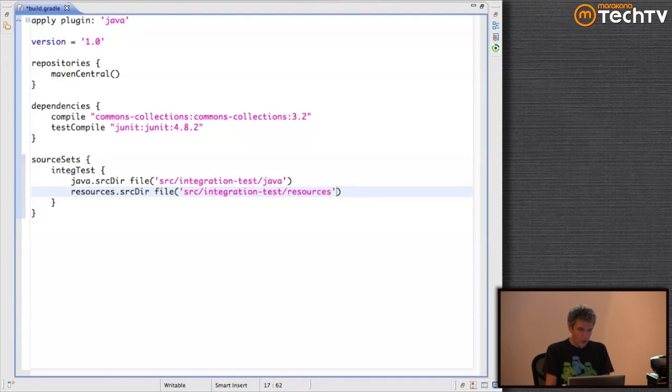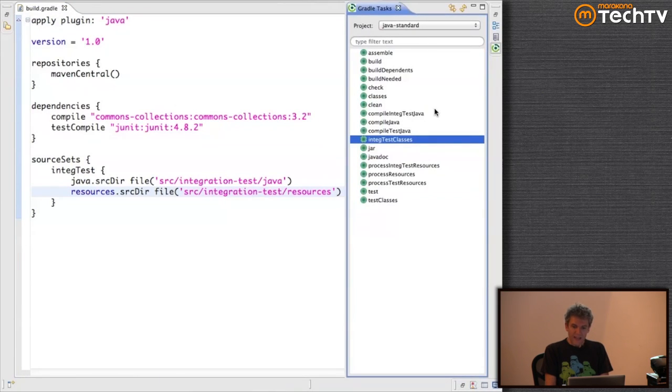OK. And if you now look at the tasks, you see there is an integrationTestClasses task. I could have declared all those tasks directly. But I have here a declarative element, source set integrationTest. By declaring I have sources, telling Gradle the what, I automatically get the how. What can I do with those? I automatically get an integrationTestClasses task that compiles those. Make sense? Without explicitly declaring these tasks. So it's a declarative way of saying I have additional sources, right?